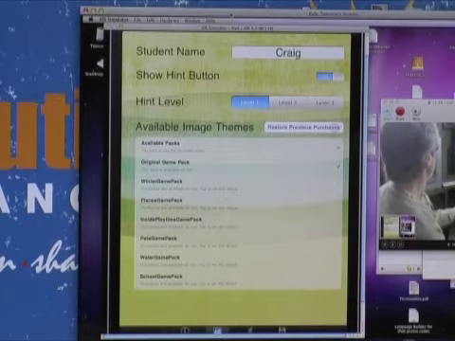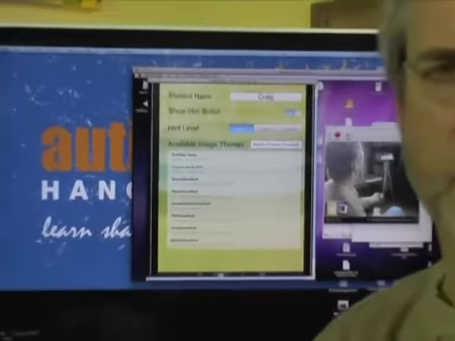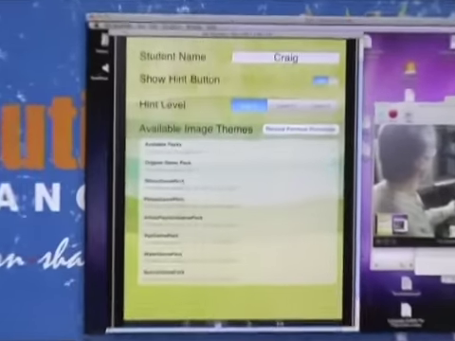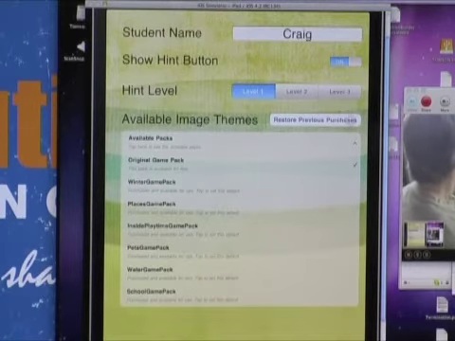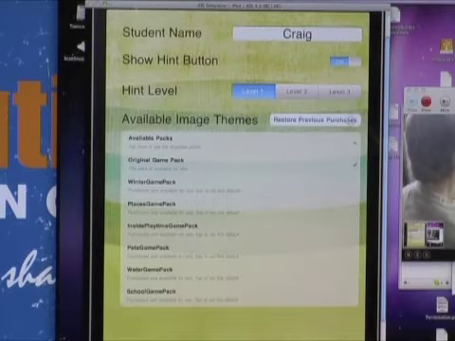Now, level 3 is a little different. There is no text displayed on the screen, but instead a short audio clip plays, encouraging the student to use a couple particular words in their sentence. So we're bringing receptive language into it with level 3. Okay. And if you don't want the hint button to show up at all, then you can turn it off using this button up here. So let's go to the play screen.